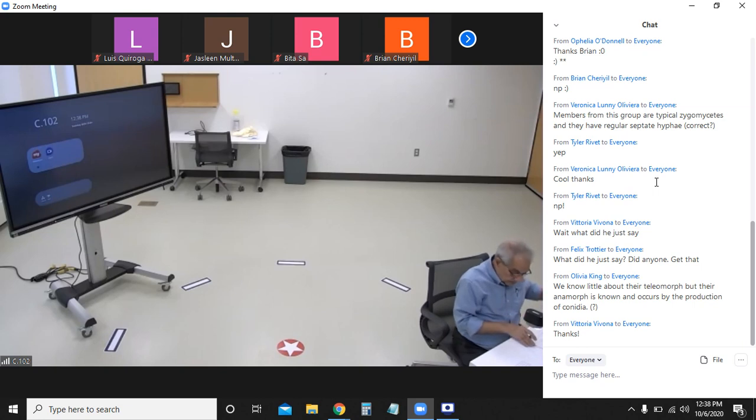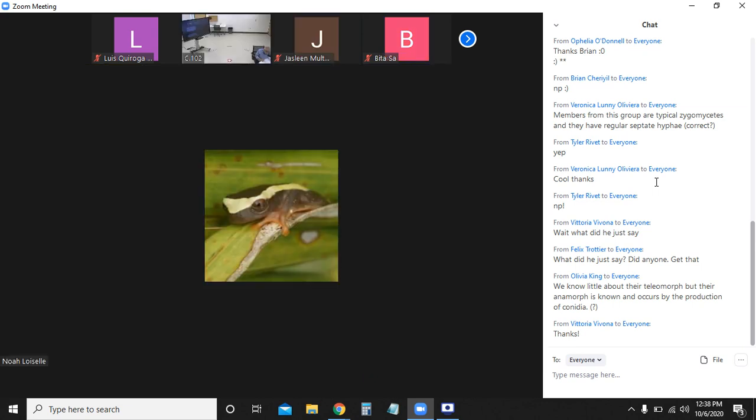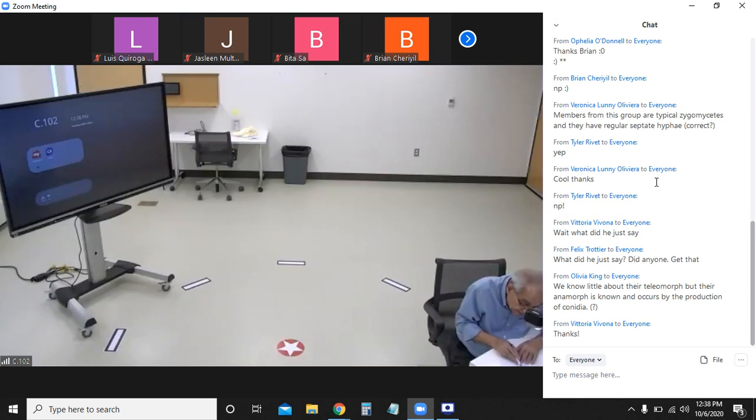Just give me a second. I'm going to show this here. Did you see this figure clearly? This is the axis of the sporangiophore. These are the side branches, which are known as sporocladia. Do you see it? Yes or no? Okay. And out of these sporocladia come the side branches like this one.